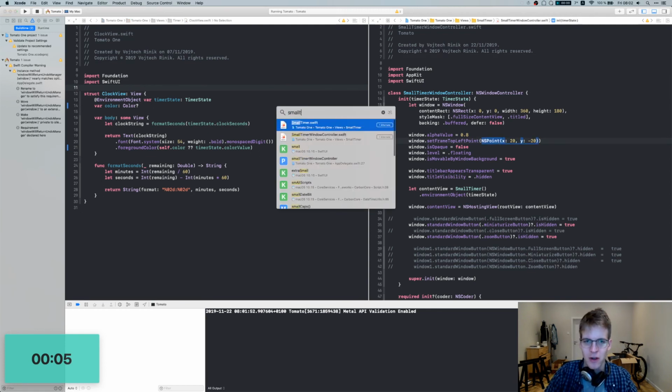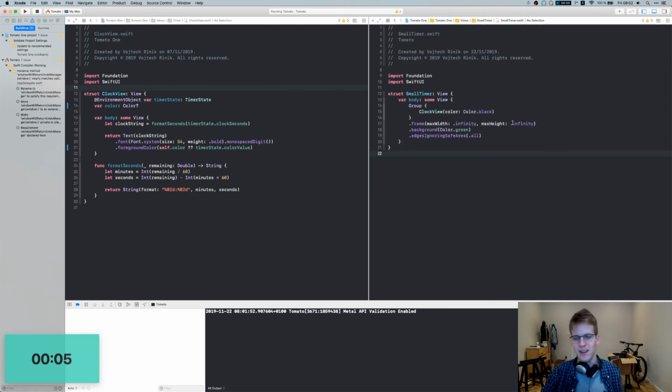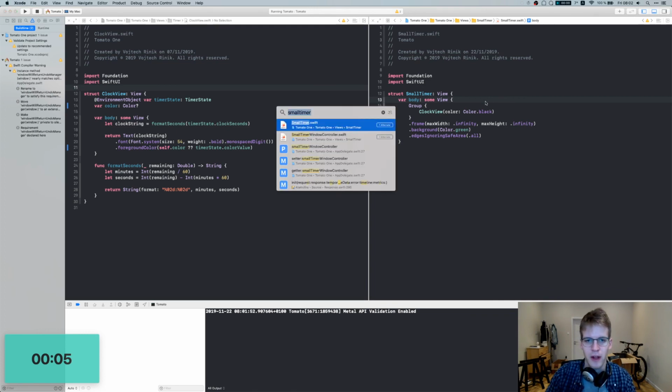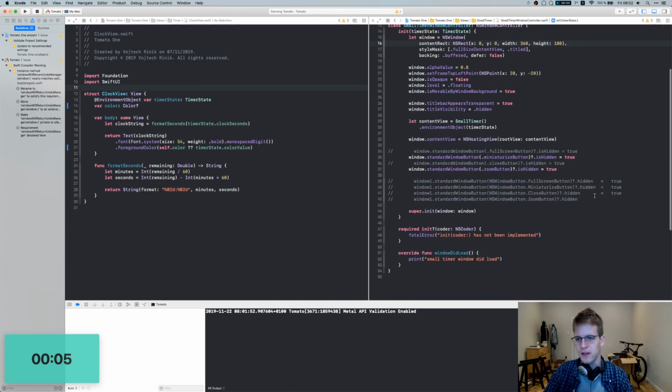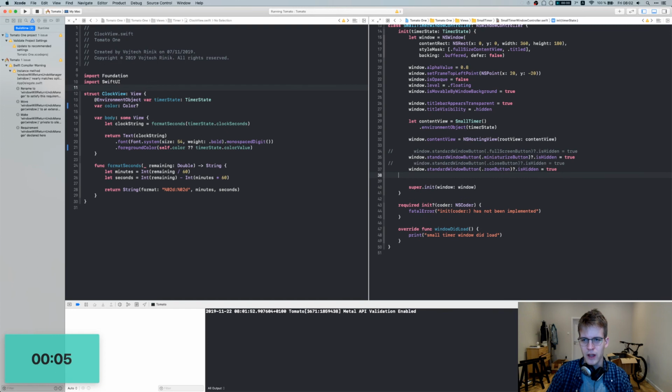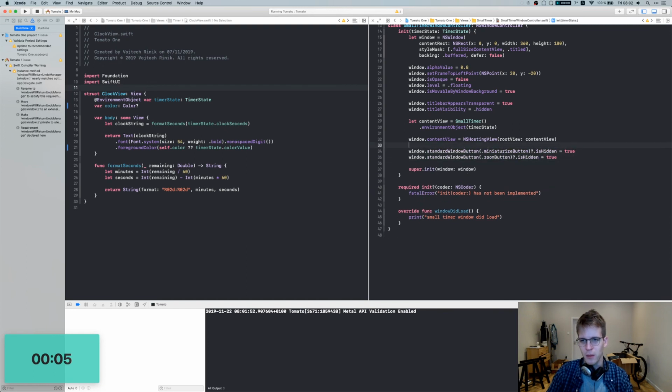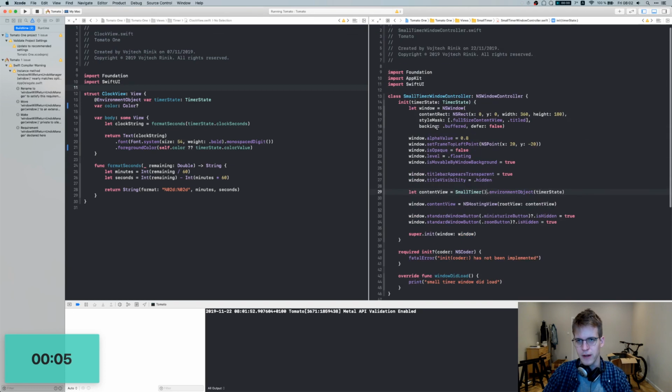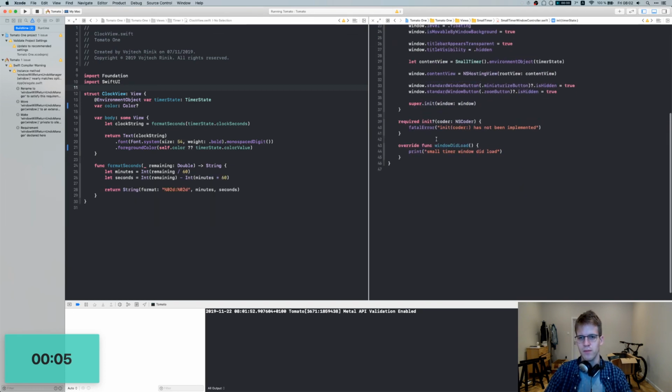Like, imagine that all the real code I had to do was this, right? Just reuse the existing clock view and change its color. And I had to do a bit of coding for this controller, and this is like standard Cocoa code, but this is fine. I had no problem doing that. This was actually quite a good deal of fun. So I'm really excited how easy this is.